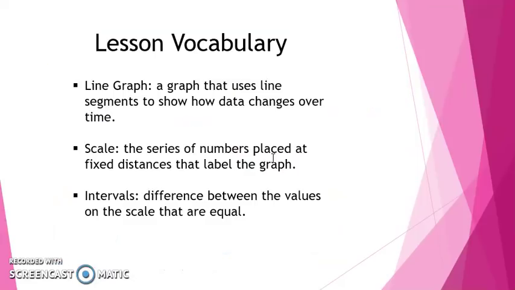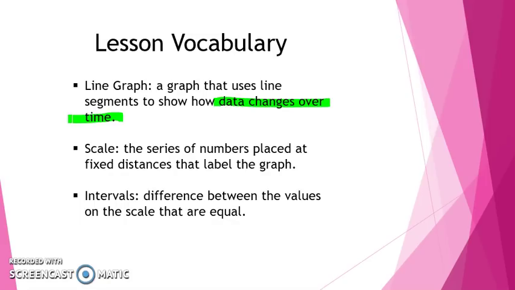All right, let's take a minute to explore our lesson vocabulary. Now, of course, we're going to have some review words from last time, but I've added 3 more new words that you're going to want to be familiar with. So our first word is line graph. It's a graph that uses line segments, okay, so parts of a line, to show how data changes over time. This is really important. Data changes over time. That is what we're going to be looking at in this lesson.